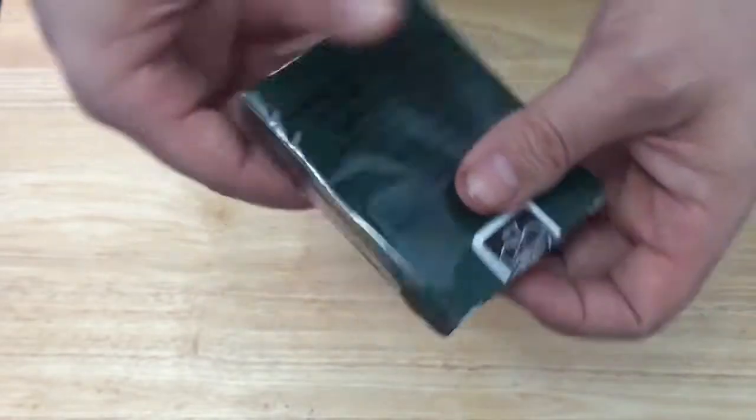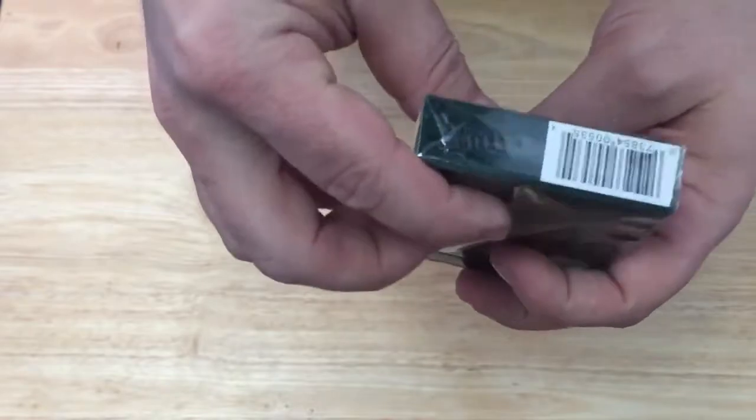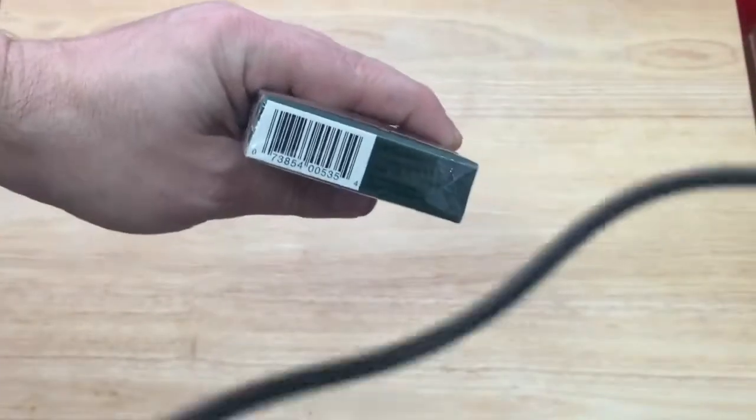I don't know how much you can see because it's a very dark tuck case. The bottom just has some trademark stuff, ad copy. Not very long stuff, but ad copy and a barcode.